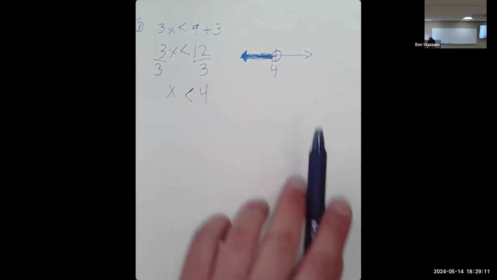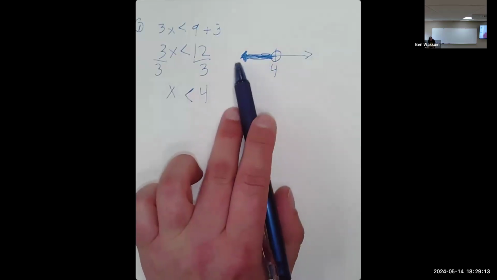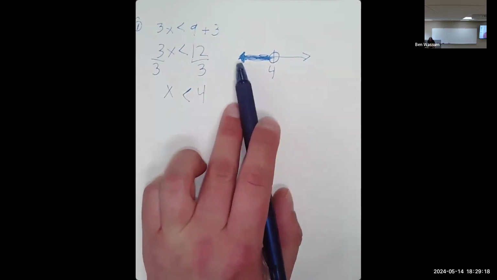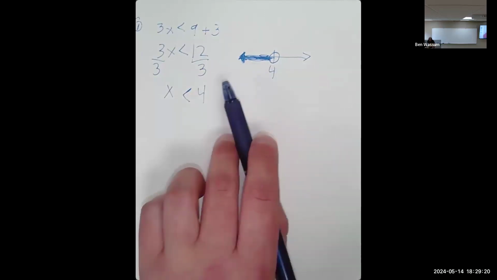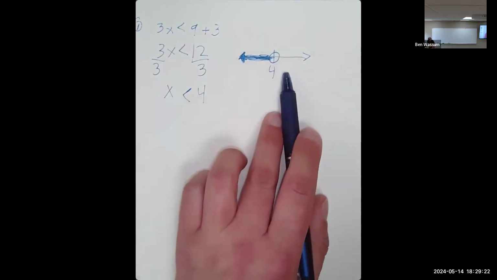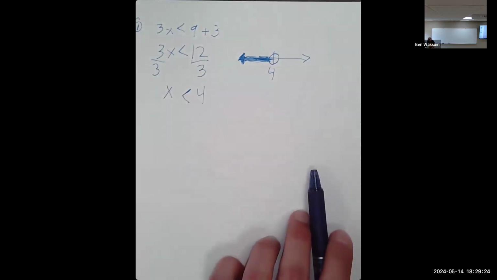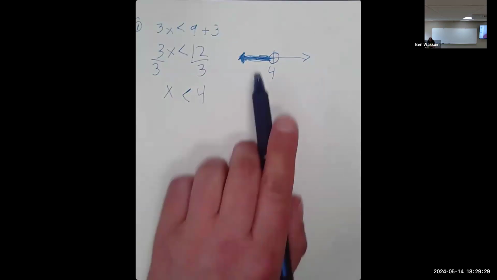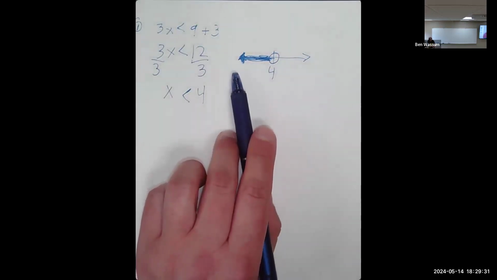Always, no exceptions. So the question is, what's happening all the way on the left? We haven't run into that, right? So far our intervals have all been from this point to this point, this point to this point. Or that weird one where it was just this point. What do I do if it keeps going on forever?